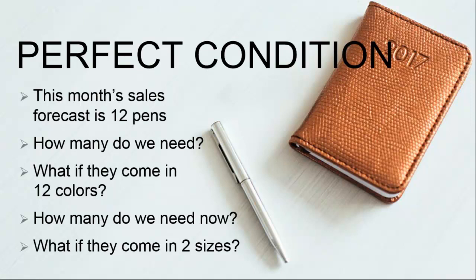How do we tell how many pens we should have right now? What are the parameters? There are lots of books on this. You could look at lead time for reorders and turnover, how fast we can get merchandise, how often we get into the market, and the readily available supply to be shipped into our store, and how long. You can go on, but essentially we can distill all of that down to one word.